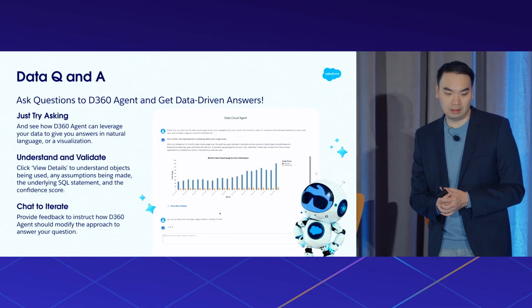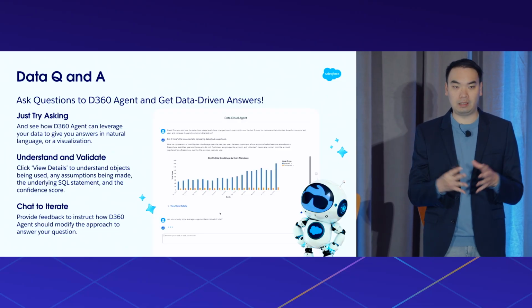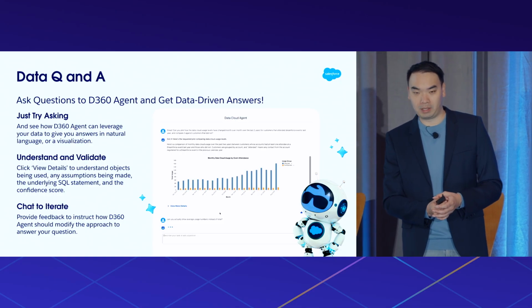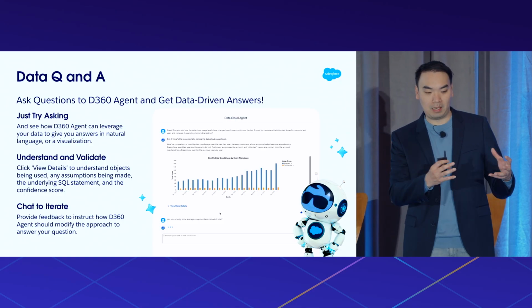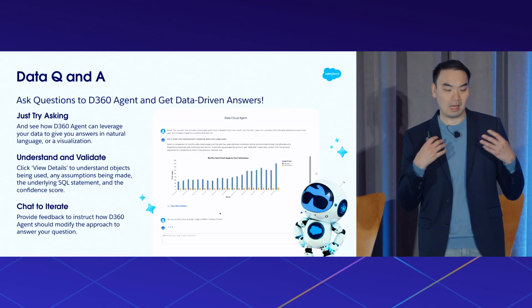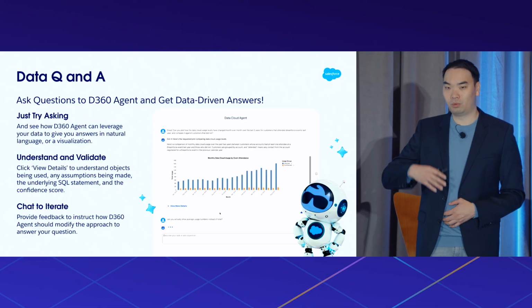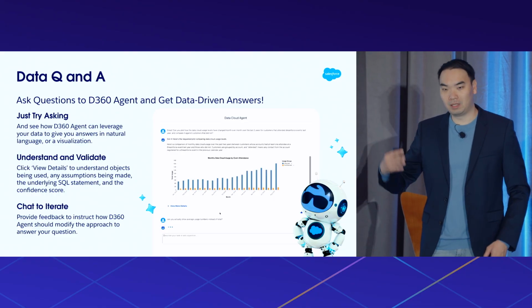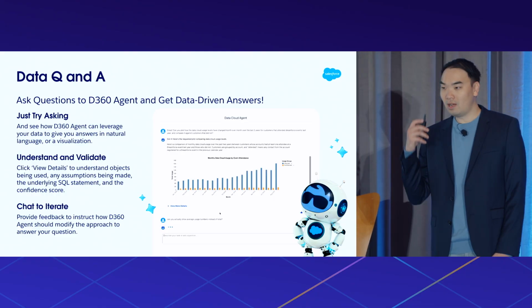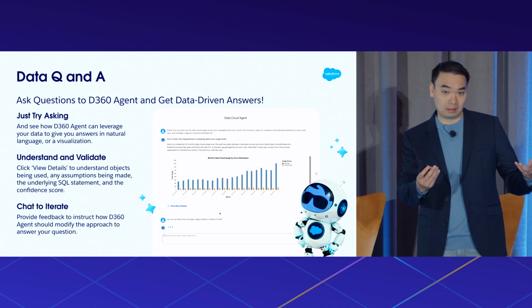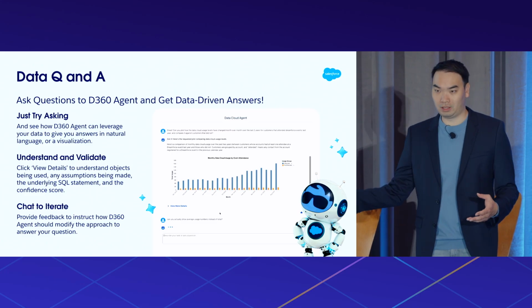Two other highlights, Data Q&A. This one I think is very interesting for anyone developing with Data 360. We've been adding a lot of actions to our Data 360 agents that we're shipping out. And with one of them, this is about the ability for you to ask a question. So this is not just returning what your schema is, what your object shape is, and things like that. It's actually helping you understand the data. And by that, it will give you both your answers in natural language and also visualizations.